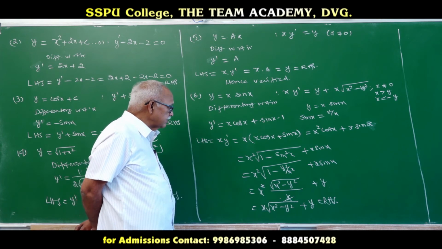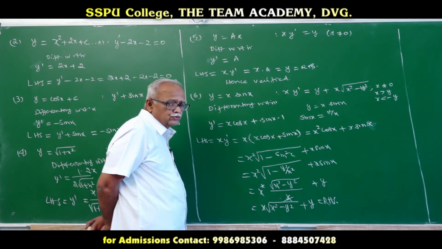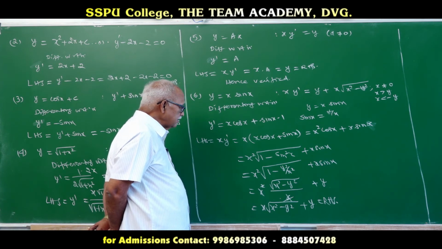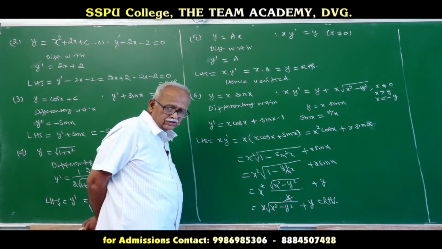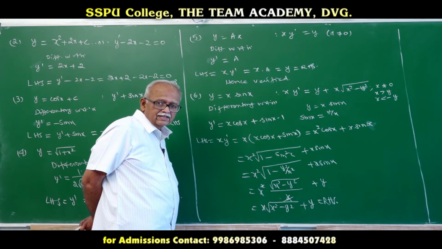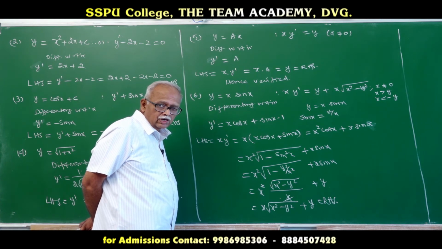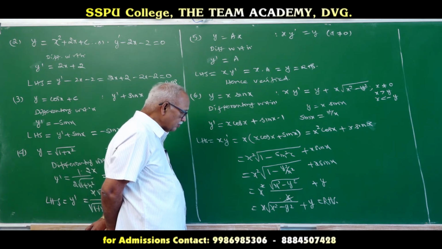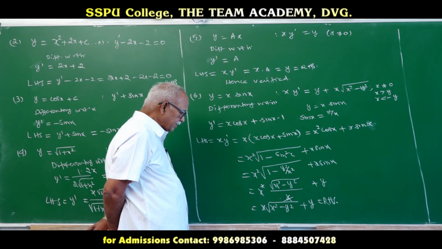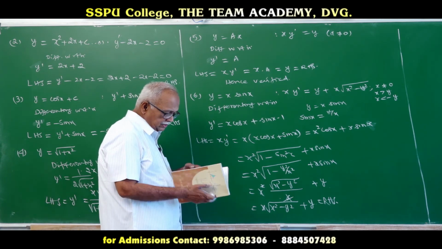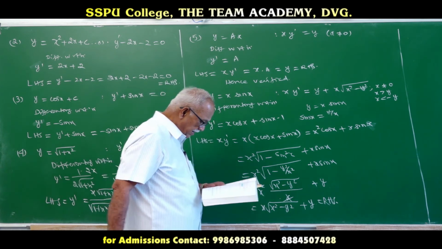How are we getting this? You see here, cos x value we do not know, but x sin x is nothing but y. Cos x is root of 1 minus sin square x, and sin x is y by x. So, sin square x is y square by x square, and 1 minus y square by x square, square root of that, will be square root of x square minus y square divided by x. So, we get the answer as LHS is equal to RHS. Now, let us go to the next question.